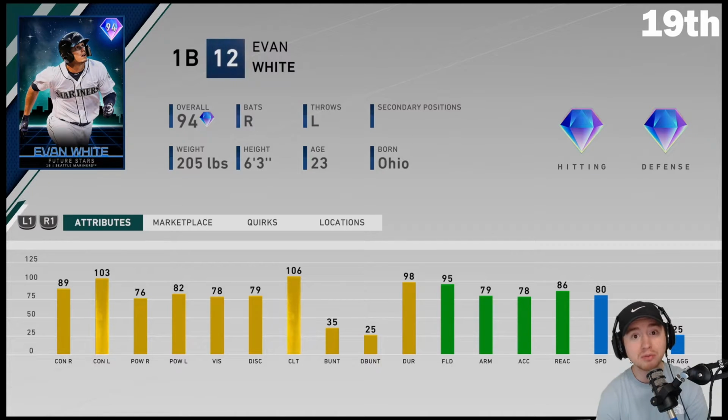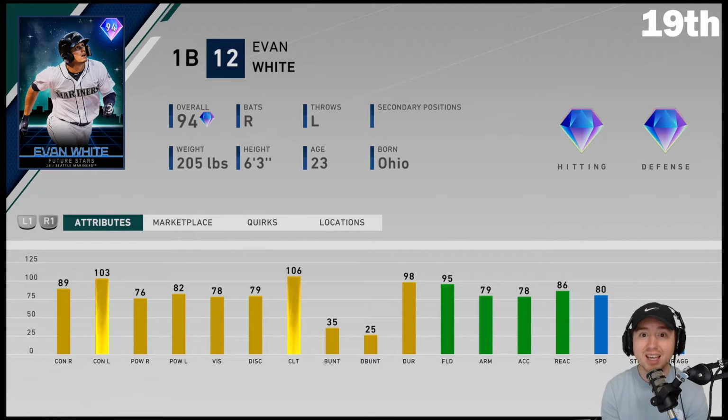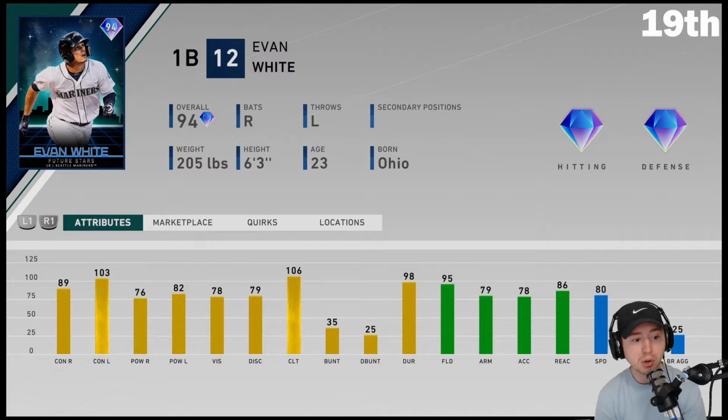He has incredible fielding, and we already know even low-rated defenders make a ton of plays at first base. So with his 95 fielding, he's going to have a diamond badge at first base. If you hit a ball to the right side of the infield, I think Evan White's going to go catch it. He's going to go make that play. Plus, he's going to smoke the ball versus lefties. 103 contact, 82 power, and he's going to hold his own against righties. 89 contact, 76 power versus righties with the 78 vision.